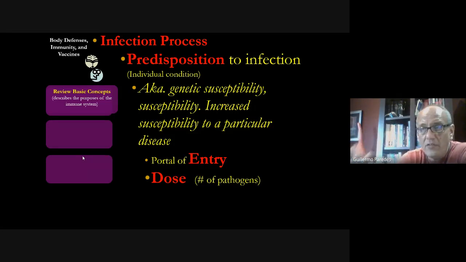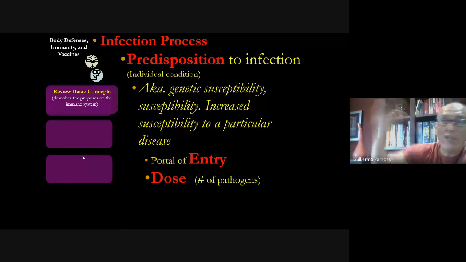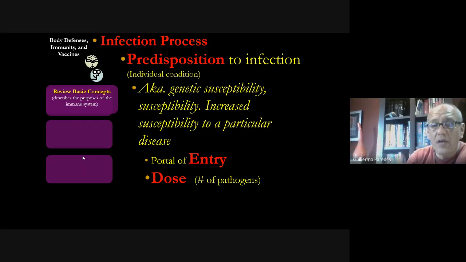Now, the dose is the number of pathogens. There are some bacteria, for example, Staphylococcus. If you eat a small amount, say 10 to 12 Staphylococcus, your gastric acid will be able to destroy that, so you will not have any problem. But if you eat more than 10, 15, only 4 or 5 of them are going to be destroyed, but the rest are going to survive. That depends on the dose. It's not the same for the body to protect against 10 bacteria as against 1 million bacteria. Is that clear or no?